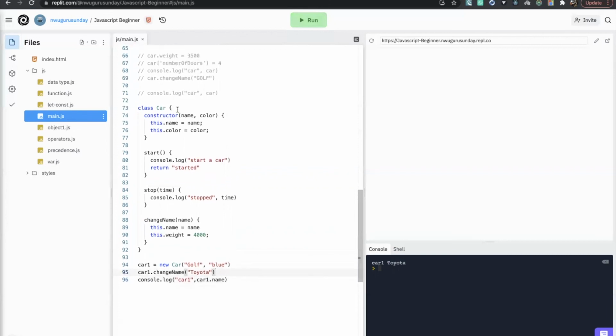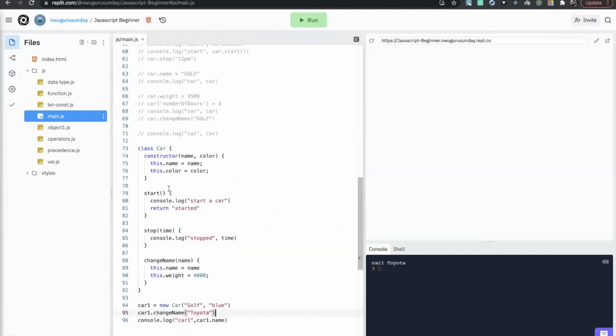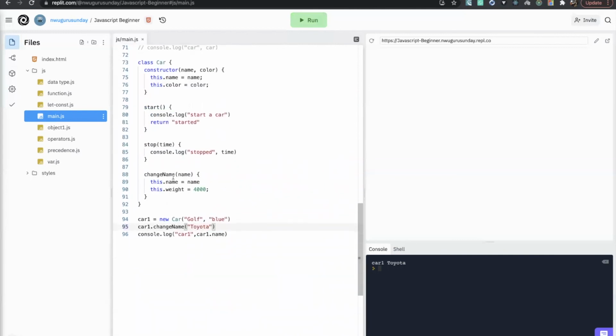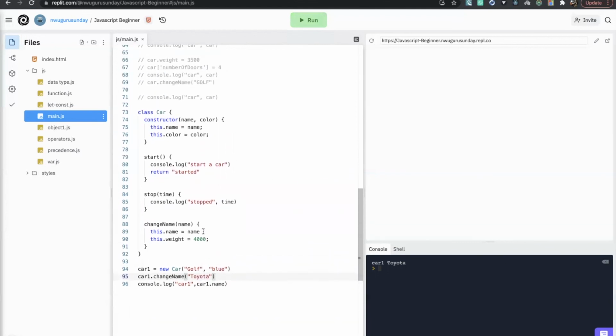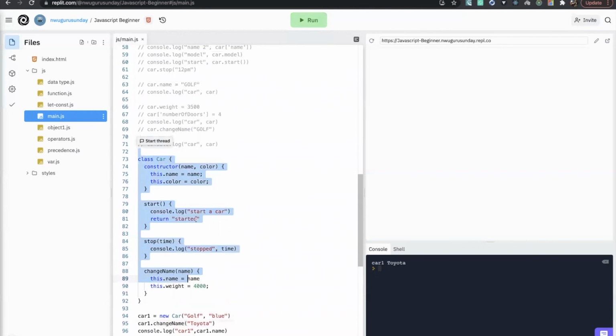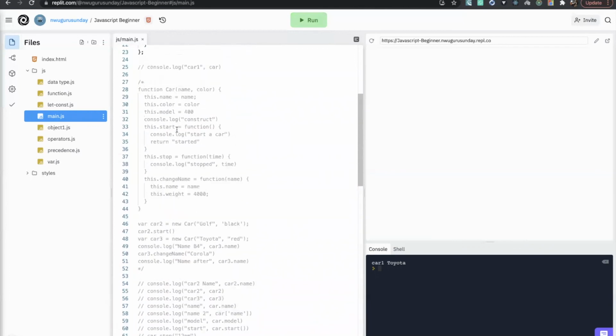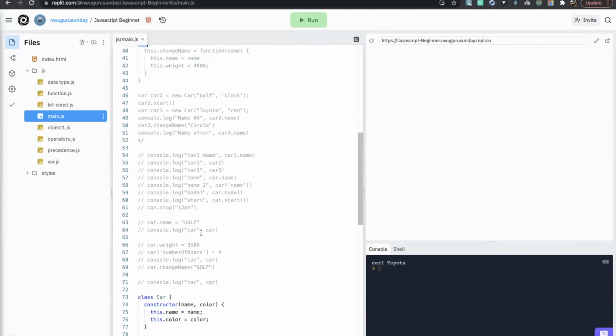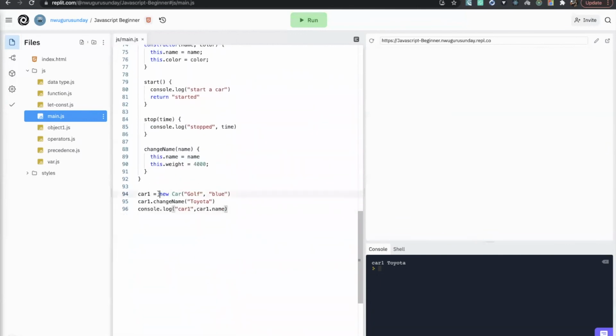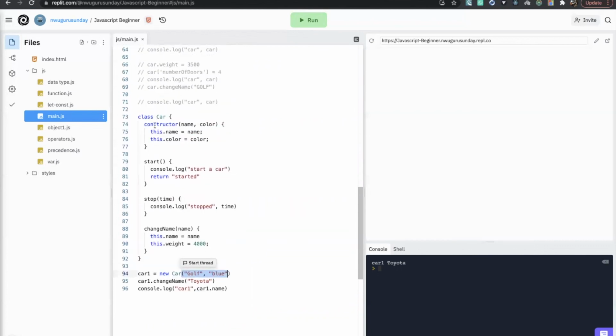So this is class-based, the same object we defined, the same methods we have applied, and you can see the behavior is the same. So it's either you use this format or you use the function-based format. But to instantiate it, you have to use the new keyword to instantiate the class. And the first function that is executed when you instantiate an object is the constructor method.